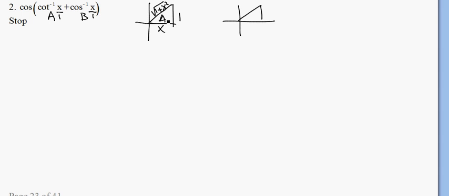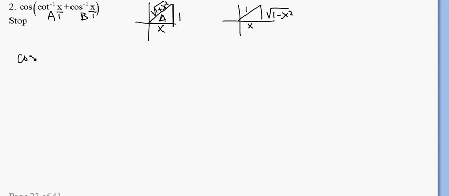Here's a similar scenario, but instead of U's and V's, we just have one variable, X. So I'll let this one be A and this one be B. We're still doing cosine of A plus B. So my first quadrant angle is going to be X over 1, so it's adjacent over opposite since it's cotangent. So the hypotenuse will be the square root of 1 plus X squared. That's A. And then B is going to be adjacent over hypotenuse, so X over 1, and the other side is the square root of 1 minus X squared.